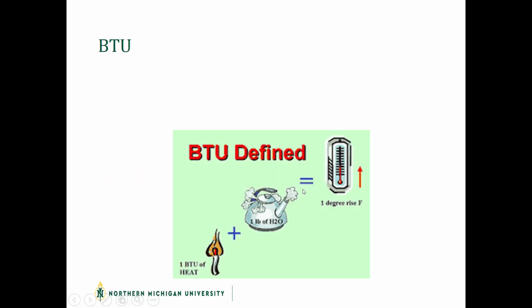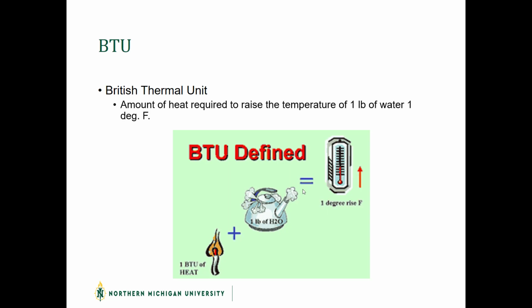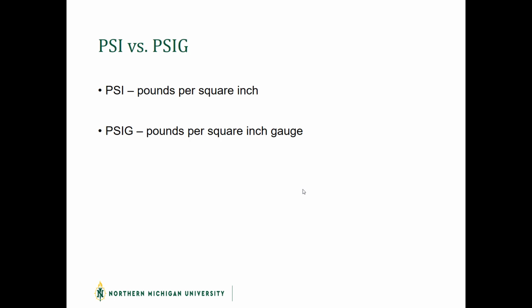Right off the bat, BTUs, you're going to see that term a lot if you haven't already. BTU stands for British Thermal Unit. It's the amount of heat required to raise the temperature of 1 pound of water 1 degree Fahrenheit. The reason why it's so important is because we measure a lot of things, both heating and cooling, with British thermal units.